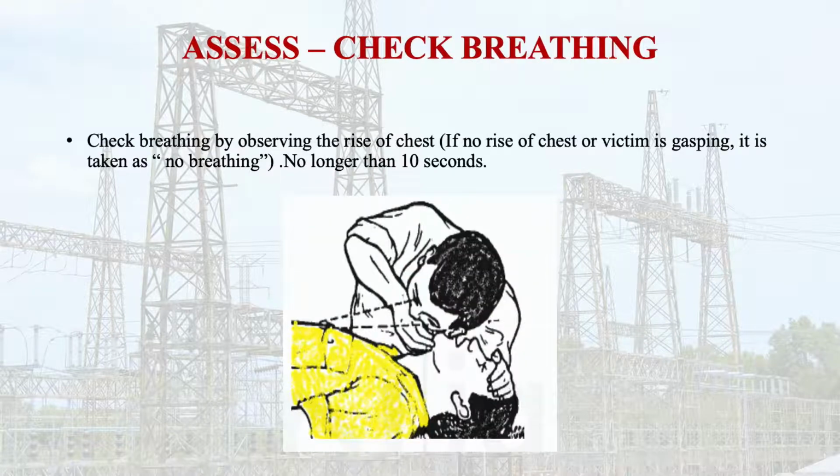Then you will check the breathing. Check the breathing by observing the rise of the chest. If there is no rise of the chest, or the victim is gasping, it is taken as no breathing. No longer than 10 seconds you will check and then again try to revive the patient or the victim by giving rescue breathing. Then you will start performing the chest compression. So first step is to check and assess.